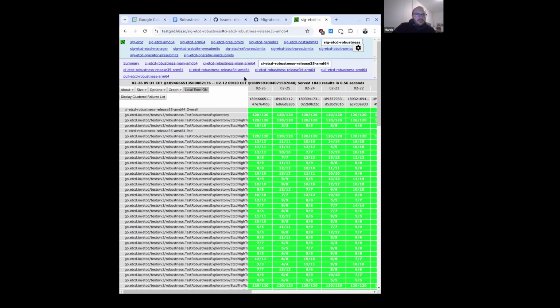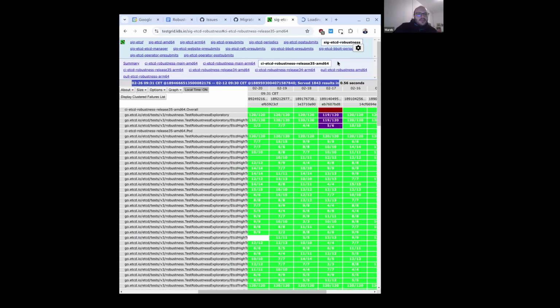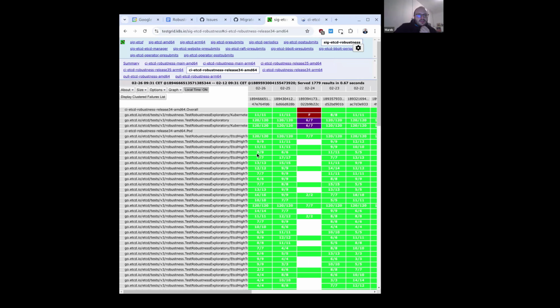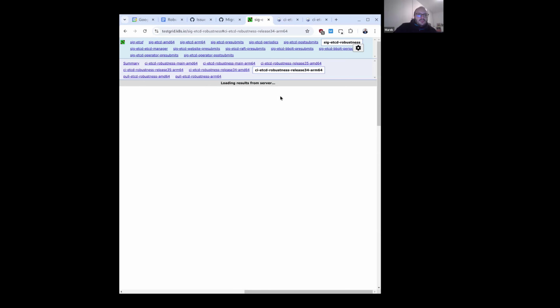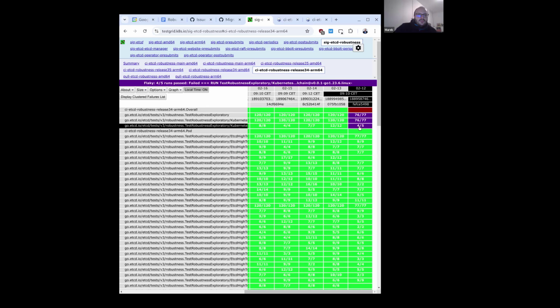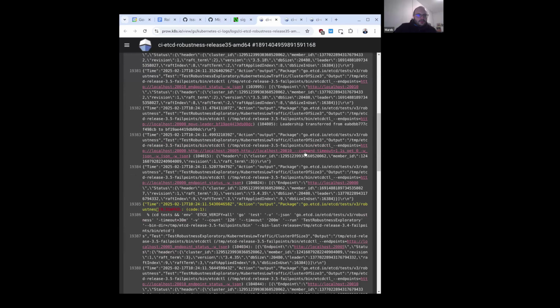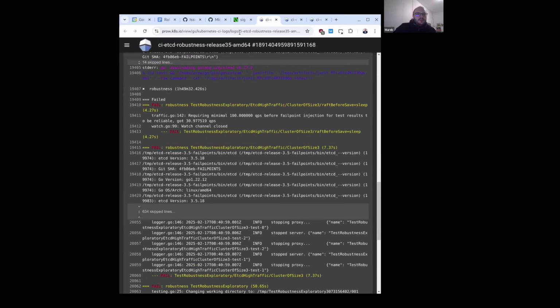Going back to the tests, 3.5 has one flake. That at least makes it a little bit more interesting. On ARM, we don't have any flakes. On 3.4, we have one flake, and on ARM 3.4 we have one as well. So we have 3 flakes. That's not a lot, so it's good to confirm and validate if there is a new issue. We have one great instance of low QPS.